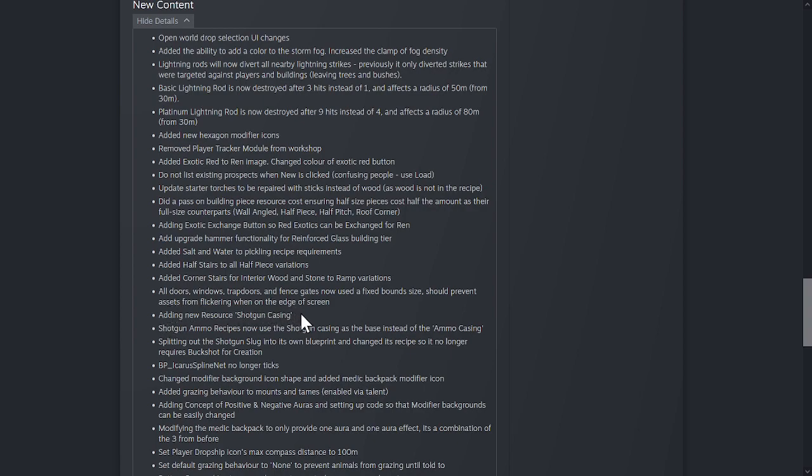New resource has been added: shotgun casing. Shotgun ammo recipes now use the shotgun casing as the base instead of the standard ammo casing. And splitting out the shotgun slug into its own blueprint and changing the recipe so it no longer requires buckshot for creation. These three we talked about before.